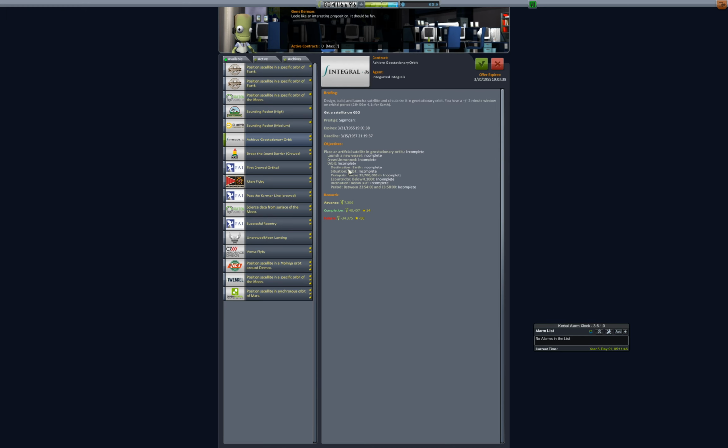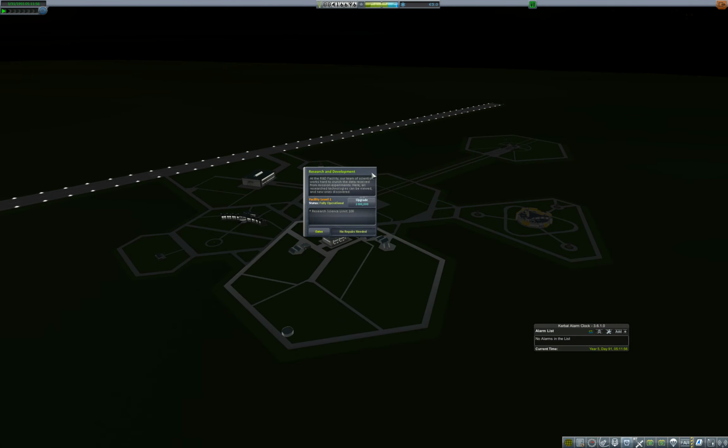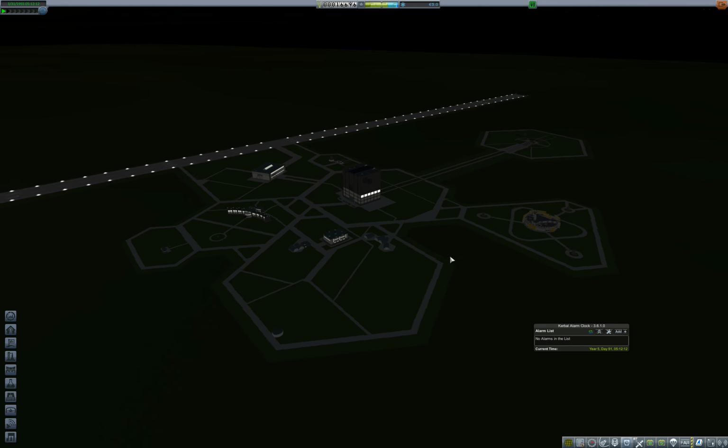Are basic solids done? I think basic solids might be almost done, because then we can use an Altair as a kick motor. So yeah, we'll go ahead and upgrade research and development, because we know we're going to need that badly. That leaves us with just under 17,000 funds. Then for the next episode, we can take that geostationary contract and put our first satellite in geostationary orbit. But as I said, that will be the next episode.